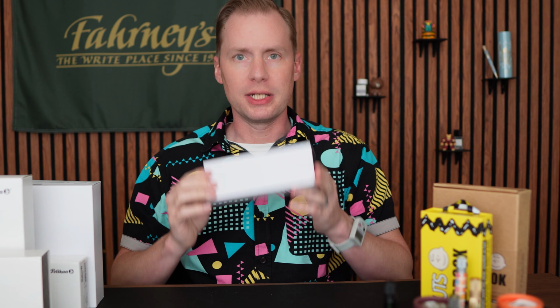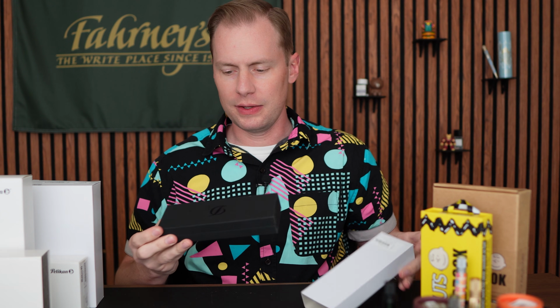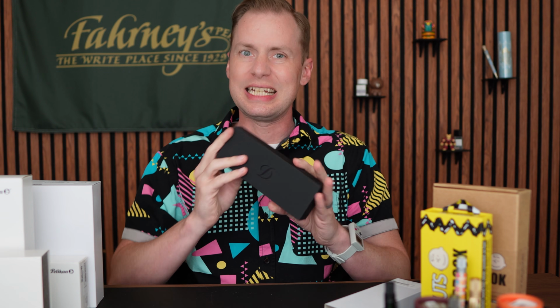Okay, I won't spend a ton of time on this next one. This is the ST Dupont Initial.